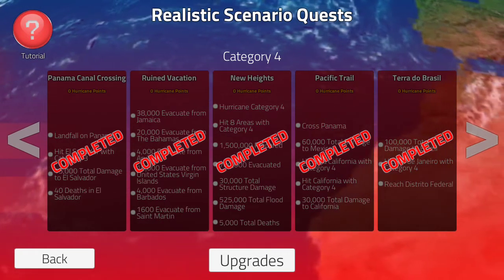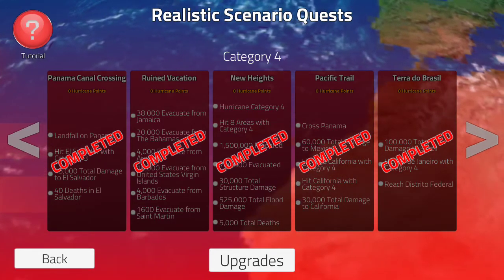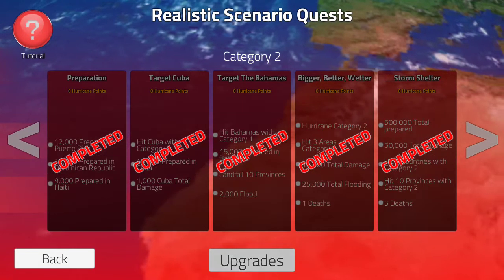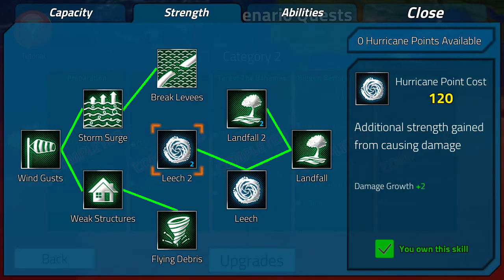So what I'm saying is, when you have those missions where it says evacuate this amount of people, or kill this amount of people, look into your upgrades. Look at the next mission and see what you could get that can help you get that mission done faster.